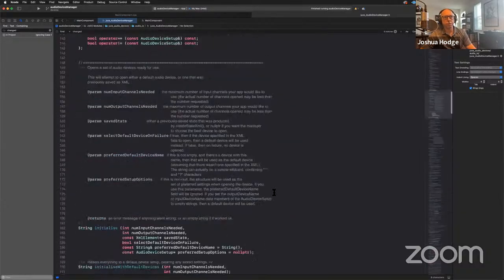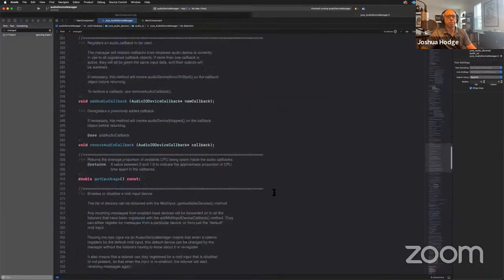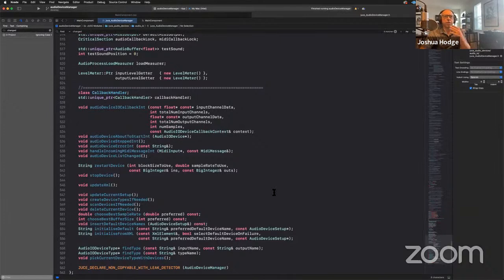Right, this is the audio device manager class, right? Yes, it is. So that's a private function. Okay, that's problematic.